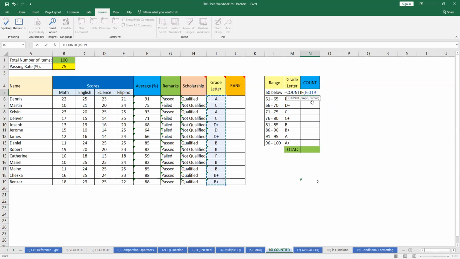And then criteria. We just simply type the M5. This means that from the reference grade from I6 down to I19, we are going to count how many got a grade of F. F is located at M5. Of course, we also need to make this our absolute reference.